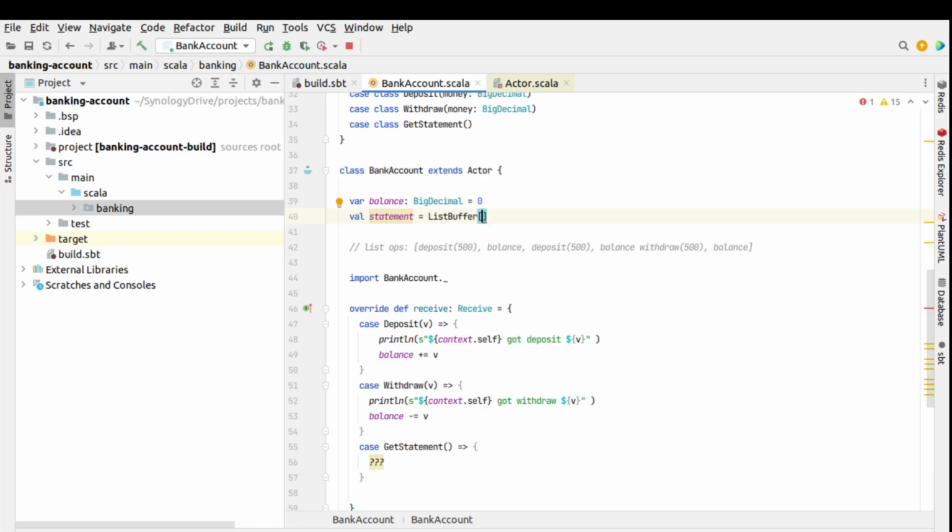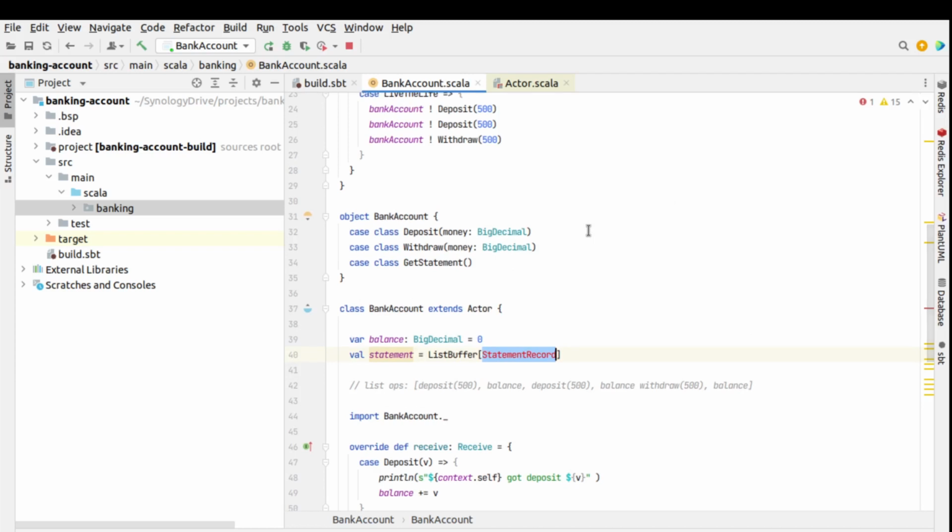I will explain about this later. And I will use some kind of structure. Let's call it statement record. It doesn't exist yet. I will create it in this namespace.